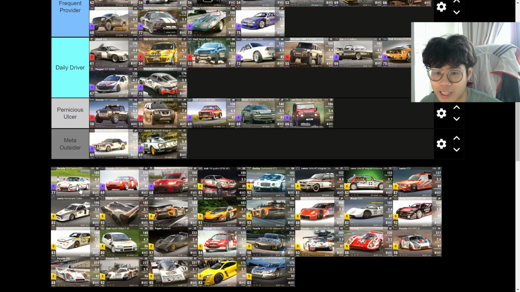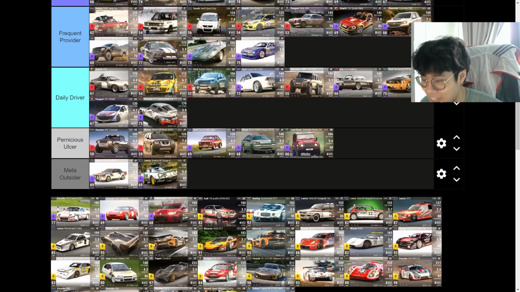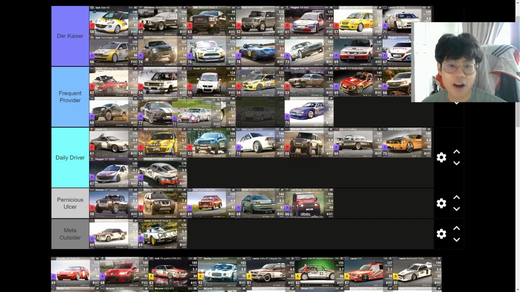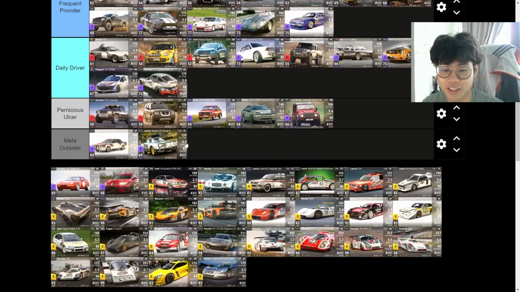Okay, moving on. Porsche 924. Now this car looks really good, man. 100 handling, 97 MRA, under a ton, 945 kilograms. Really strong car. I want to put it in Der Kaiser, but it kind of is a bit of a hybrid at the same time. I'm going to put it in frequent provider along with the Mustang FR500. I am being really strict, to be fair, and most cars still fall under Der Kaiser.